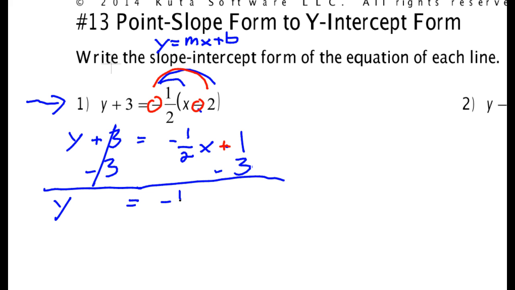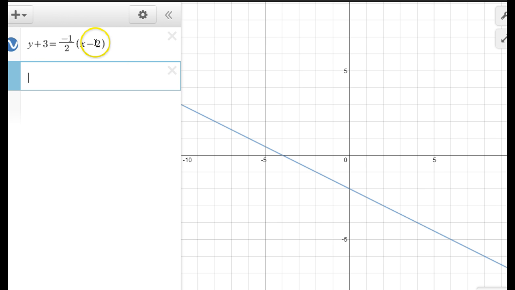Y equals negative 1/2 x minus 2. Now you can see that, well, we already kind of knew that the slope was negative 1/2. So the slope here will be the same as the slope here. All this work, this multiplying, is to make sure you get the correct slope and y-intercept there. That's the difference between the point-slope and the y-intercept form. Point-slope still gives us a slope, and it lets us know that 2 comma negative 3 is on the line.